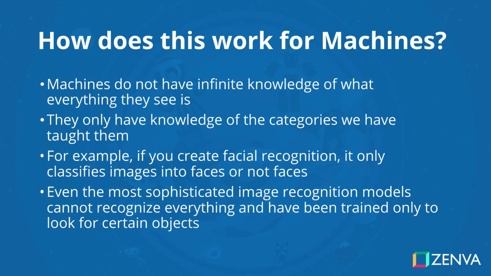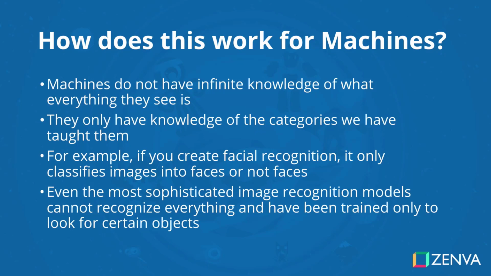It's just going to say, no, that's not a face, okay? Because that's all it's been taught to do. It's classifying everything into one of those two possible categories, okay? So even if something doesn't belong to one of those categories, it will try its best to fit it into one of the categories that it's been trained to do. So essentially, it's really being trained to only look for certain objects, and anything else it tries to shoehorn into one of those categories.